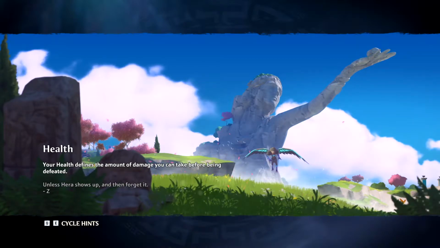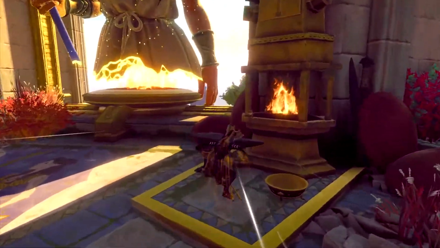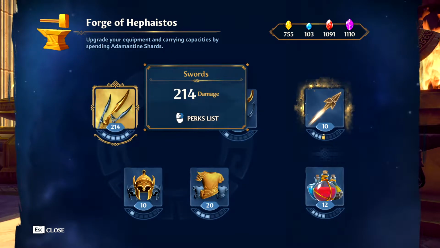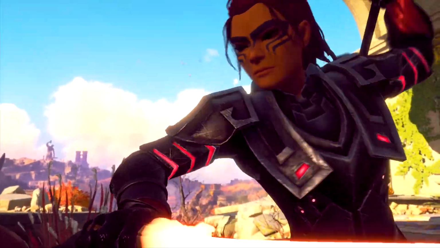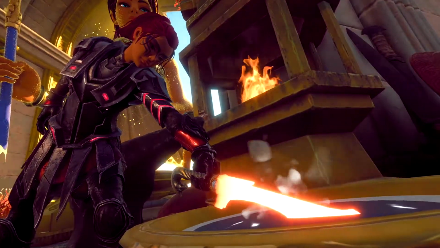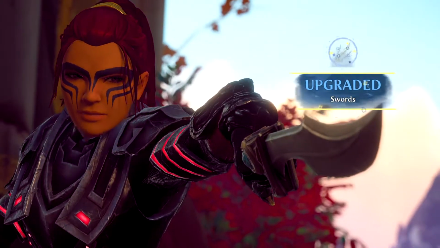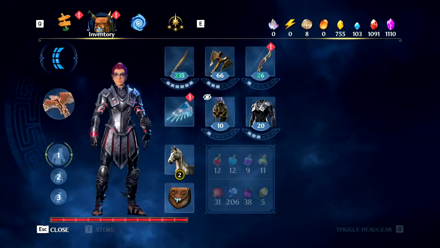Obviously, we are focusing primarily on the sword, not the axe, but, well, the sword's quicker, better, faster. It's an overall better weapon, I think. And that is maxed the swords out, which is amazing. That would be 4,000 to do that. There you go. Just hitting your hammer. I don't know why. There's my little cutthroat sword. Upgraded swords.